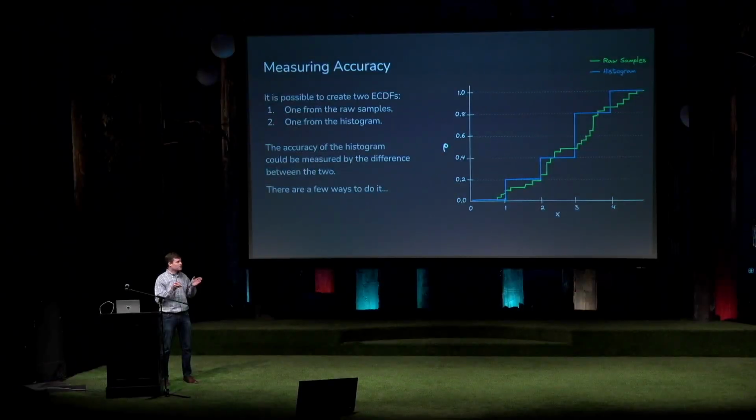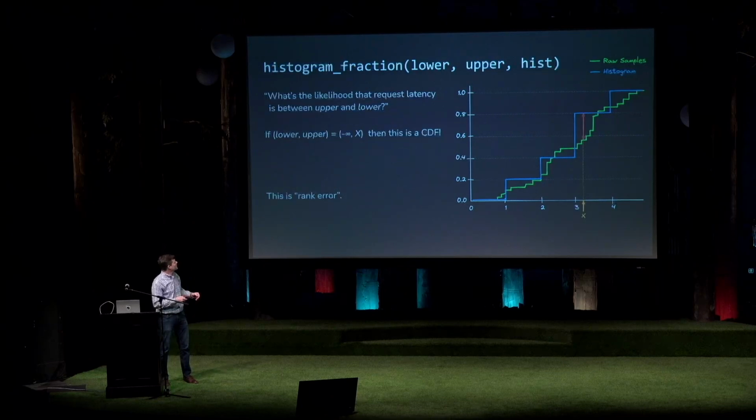Now, there's multiple ways you can do that. And to understand the differences, I'm going to look at the different ways that Prometheus gives you to inspect histograms. The first way is a function called histogram_fraction. And what that tells you is how many of the samples come between an upper and lower bound. Now, upper and lower in this case are the units of measurement of whatever you're looking at. So if it's latency, it's going to be a unit of time. If it's, say, the donuts eaten in Portland, it's going to be a raw count.